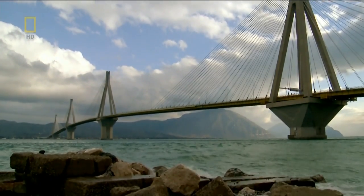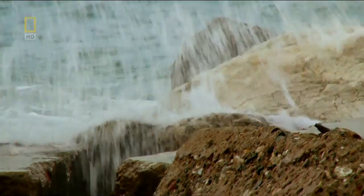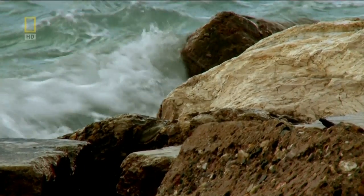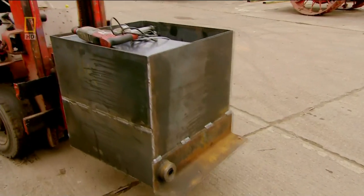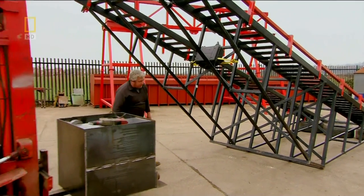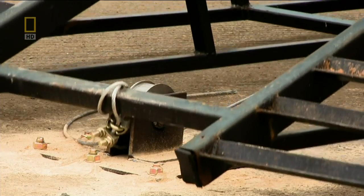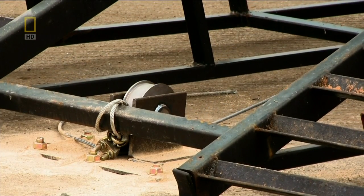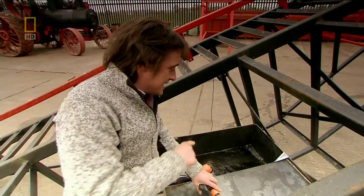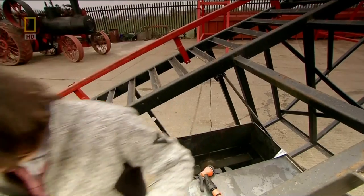It's a braking system where you use a liquid to resist movement. If you've ever tried to run in a swimming pool, you'll know all about the resistance water can create. This black box is going to be full of water, and there's also a fan in there, which will have to move through it, absorbing all the energy from the seesaw. It's a brake. This is a viscous damper. It's basically a liquid, in this case, water, that slows the movement. Should give me a softer landing. Only one way to find out.